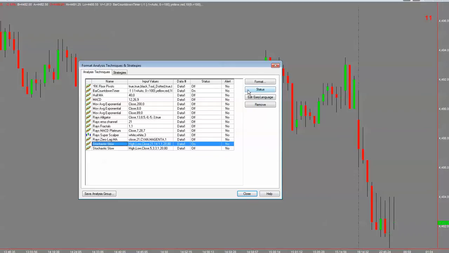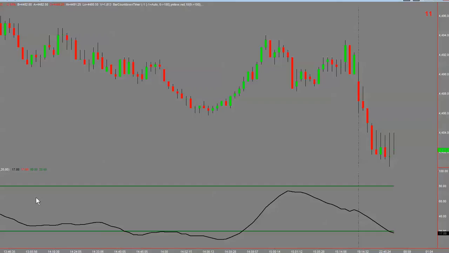I've already put these in and they're already customized to the settings that I wish to have, so we can see that it's here. Now the setting, once again, just for filming, the window is a little smaller, but the setting as per on the screen earlier is 21, 14 and 1.